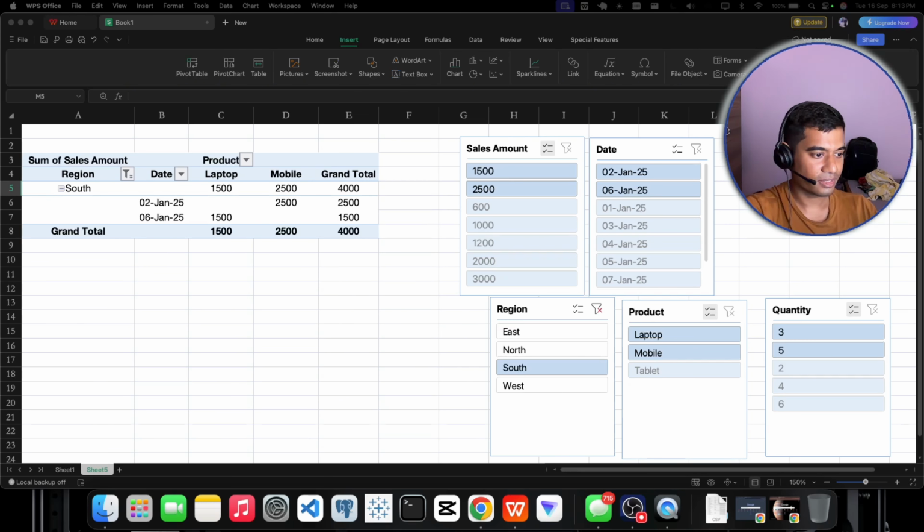So that's the last thing about pivot table. We will get to know more in the project work when we do the Excel project. That's how you can use pivot table to analyze your data in just a few clicks. In the next video, I will show you how to create pivot charts and make your reports more visual and professional. That will also be covered in this video playlist.